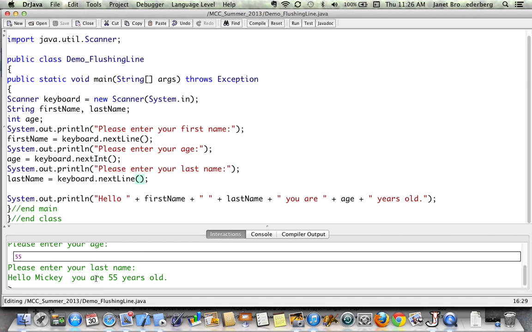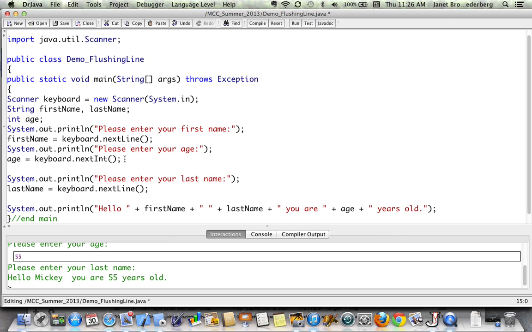Now, how do we get around this? Well, the way we get around it is what we call flushing the line. And that is right here after this next int that grabs the int as entered by the user but then sits there. What we want to do is have keyboard, that instance of the class scanner, call the method next line.